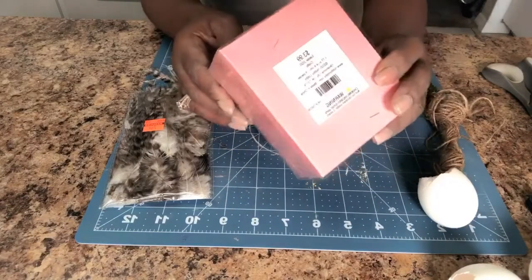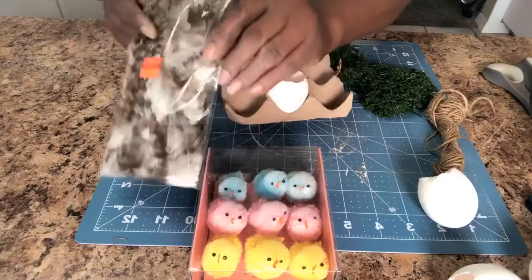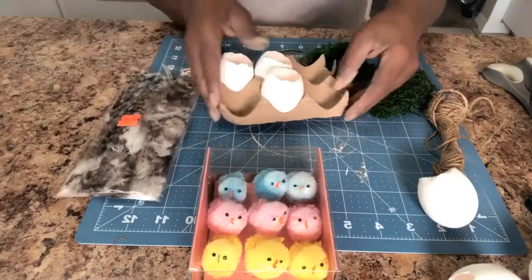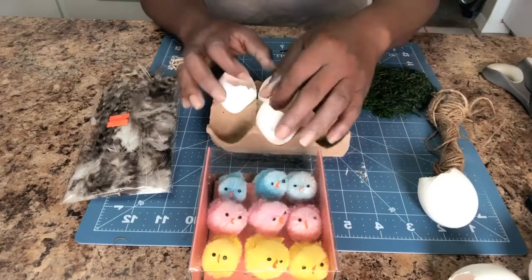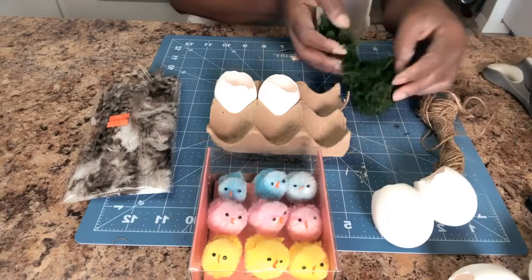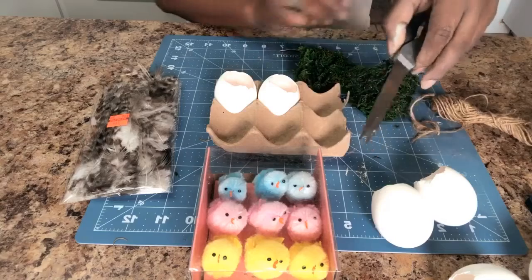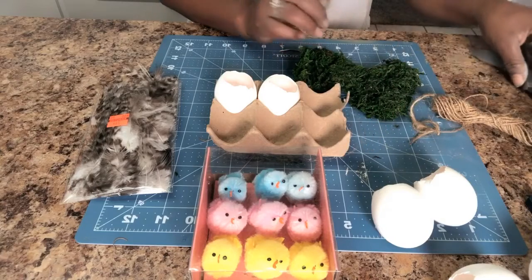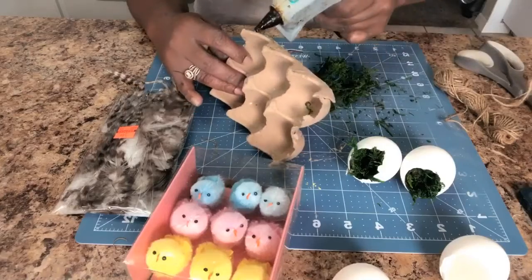You'll need some chicken. I got these chickens from Hobby Lobby. They were $3.99 and 40% off. I'm going with the same feathers that we worked with a few minutes ago. And you will need the Dollar Tree crate. Now this crate came with the spotted eggs, but I wanted to go with the real eggs. You'll need some moss and you'll need twine. You will need your scissors, your glue gun, and your glue sticks.